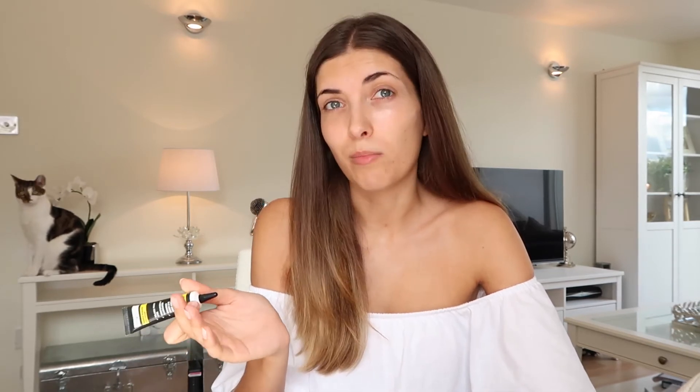My next product is eye cream. I did put up a post recently on the blog which featured this one — it's the Balance Active Formula Snake Venom Eye Cream. Don't worry, there's not actually snake venom in this, just a similar neuropeptide which kind of relaxes the muscles around your eyes. I guess it's like a non-surgical Botox kind of effect, but not as extreme. I've really noticed a difference in my eyes in such a short period — I've been using this for about a month. I literally pat it on and then massage it in, including the upper lid. If you have the time, give your eyes a little massage using tapping motions to get less puffiness. I got this for under £3 in B&M.